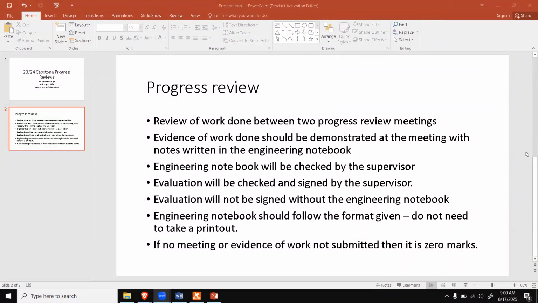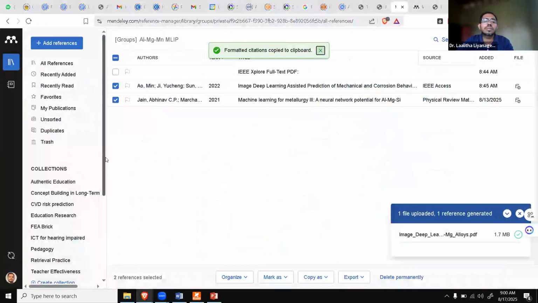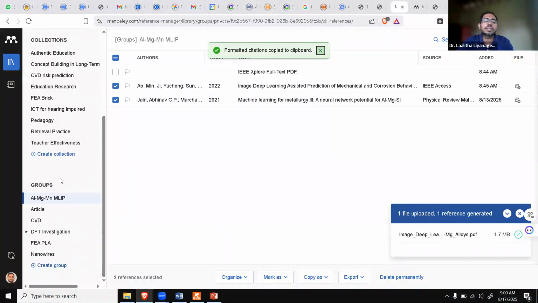Excuse me, sir. Yes. Sir, may I know how to add our supervisor to Mendeley? Yes. So you go to, let me, can you see the share? Is it available? Share yes. So you go to this particular section groups, and you have to create a group. I'm not sure whether I can create a group because I have so many groups. The free account only allows you to create 1 or 2 groups. So let's say silicon carbide, the project, if I make the group there.